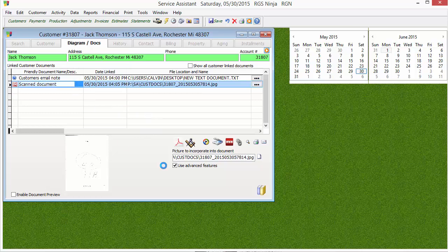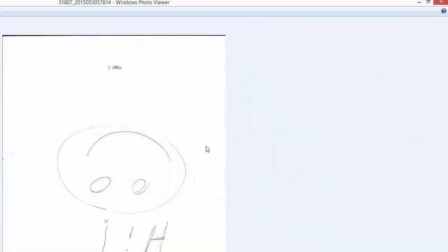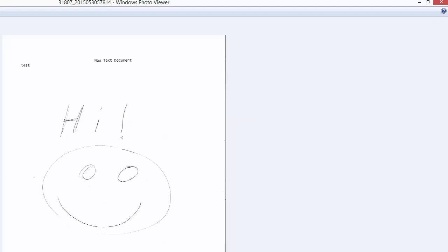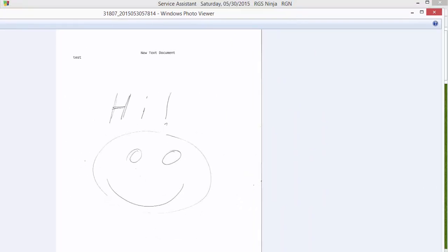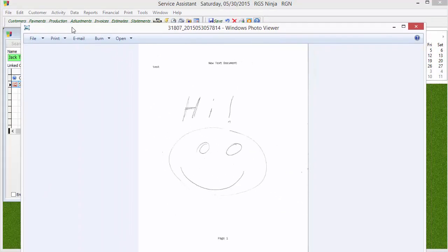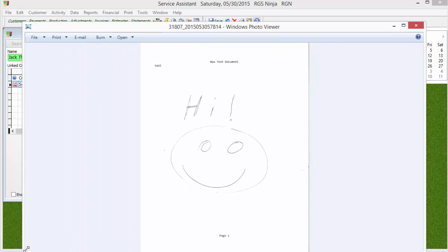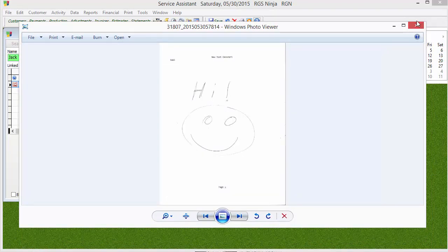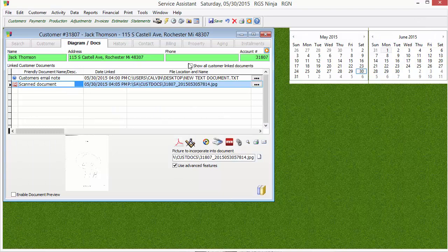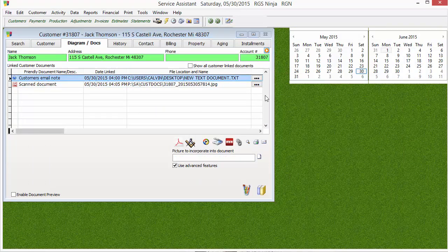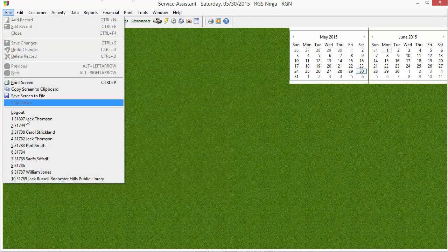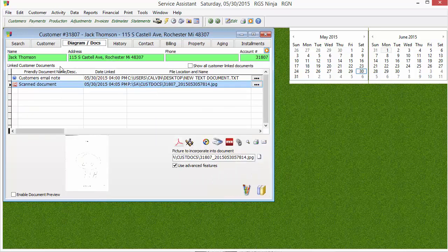Now, if I double click it, it opens up, and you'll see it's upside down. So let's flip it back over there. There we go. So again, that's what I had sitting in my scanner. All right, now you can't see the whole thing simply because I have the video capture software only on this part of the screen. But again, you'll see there's my scan. And it's part of that customer's record. Hit save, close that. So again, if I go into the customer's account, Jack Thompson, go to Diagrams, Documents, there's those documents. Close out, reopen, and so on and so forth.